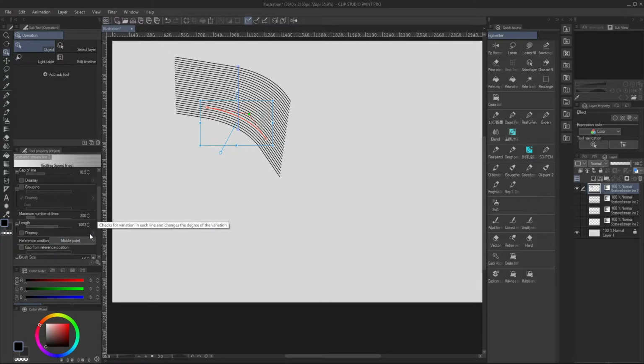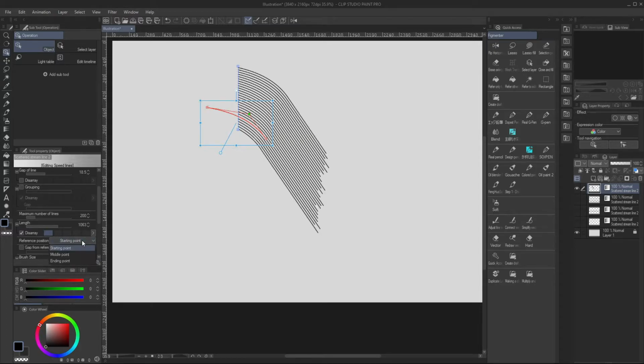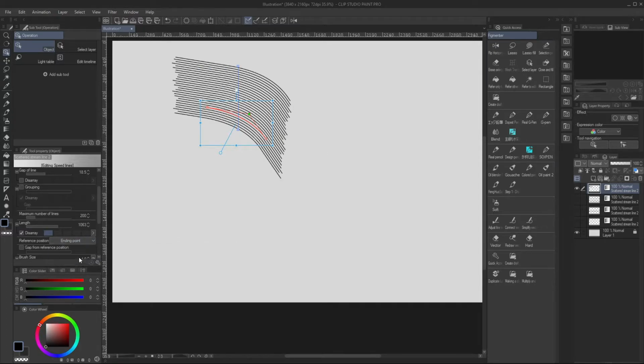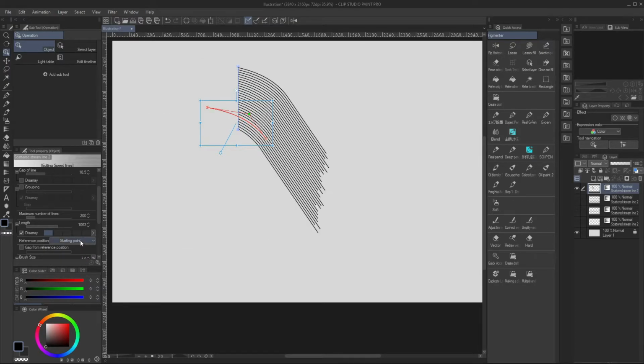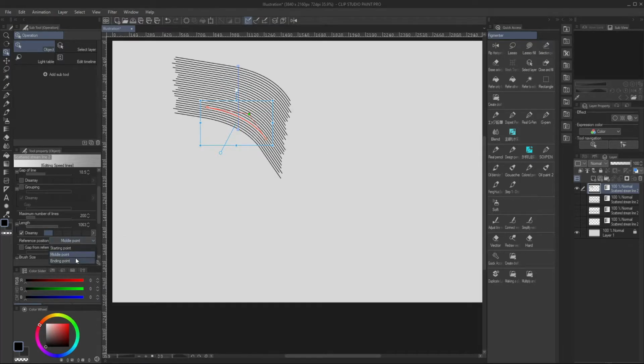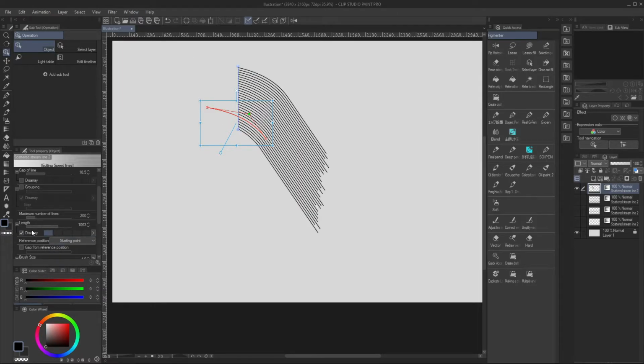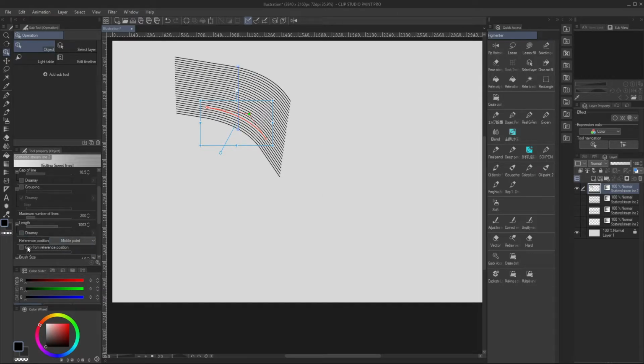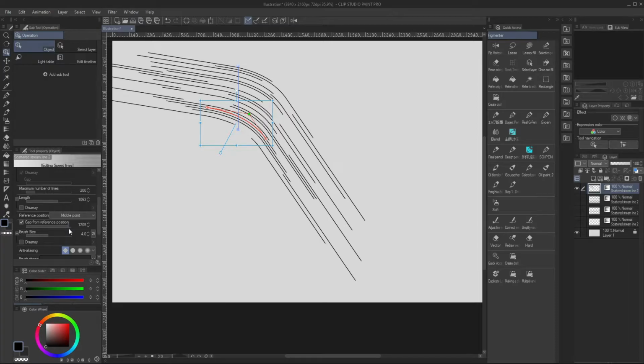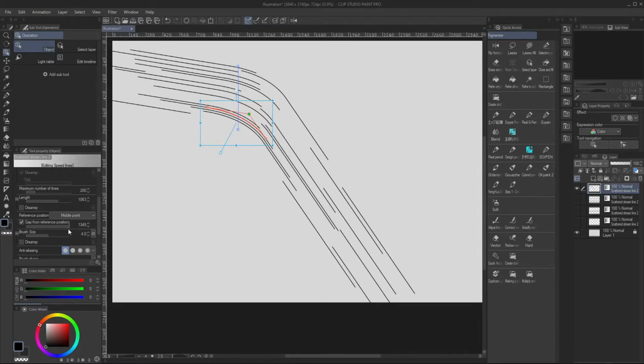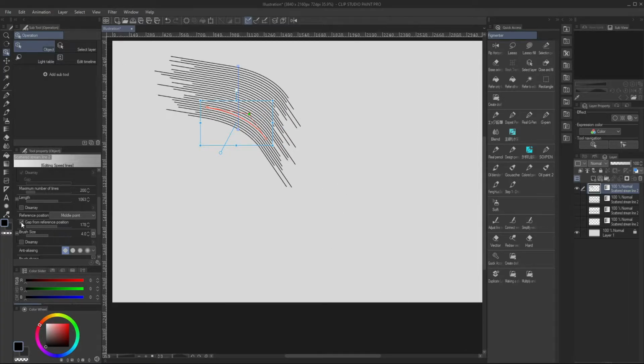You can click the arrow on the right of each of the disarray bars to enter a manual value of randomness. The reference position option controls where the line is drawn with respect to the curve you drew on the canvas. Your line or curve can either be the start, the middle, or the end of where the lines are drawn across. Gap from reference position option controls how far the lines are drawn from your curve. The higher the value, the further away the lines are drawn, but this is all in random.